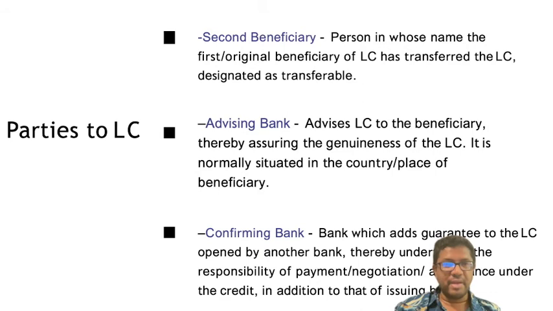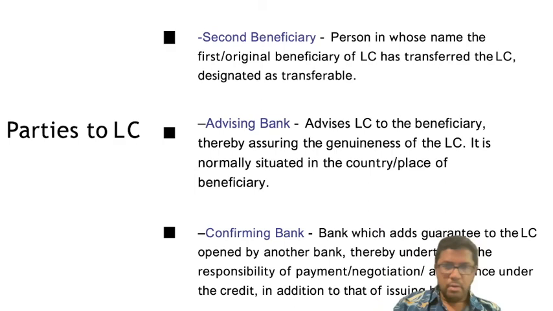Normally, a multinational bank plays the role of advising bank, but any well-known bank can play as an advising bank. So it is not normally the bank where the exporter has an account. It is normally a third party bank. That third party bank will act as an advising bank, and they will issue a statement that this LC is genuine, and we advise that this LC is genuine or authentic. That function is called advising bank, and it is part of this chain of activities involved in an export-import contract with a letter of credit, to ensure that this is not a fraudulent document, to minimize fraudulent transactions, and to ensure the authenticity and genuineness of the letter of credit. We do this advising bank role.